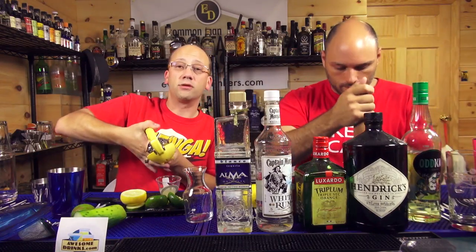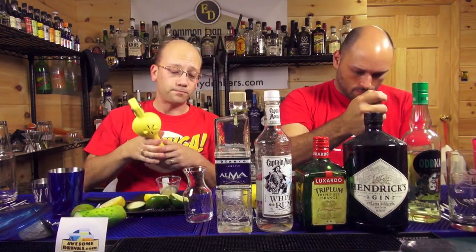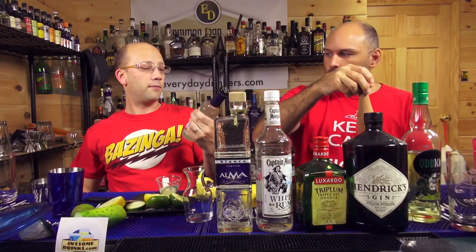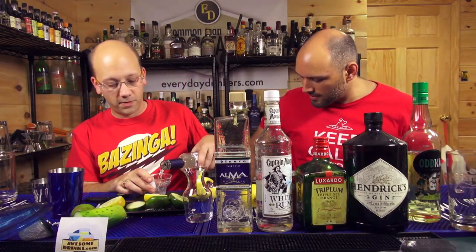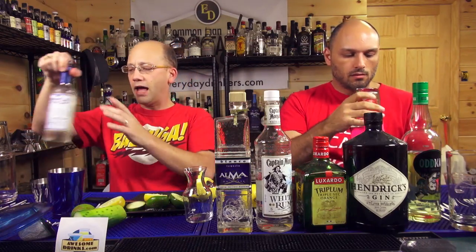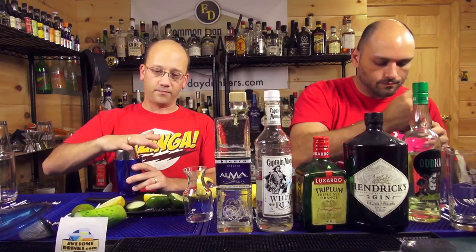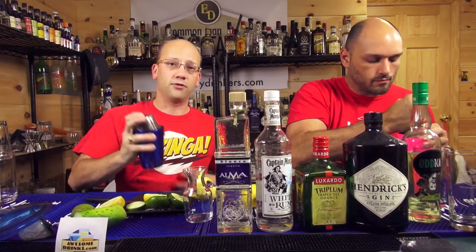You can, however, change it up and do a rich simple syrup, which is going to give you a slightly sweeter sour mix — which is what I'm making now because I ran out of simple syrup. I pulled this out a couple weeks ago from the store — this is the stirring simple syrup that we sell. This is a two-to-one, so this is a rich simple syrup. It's going to be slightly sweeter. So I'm just going to do two ounces. The lemons and the limes were from the refrigerator. Yes, they were. Good call. This is actually pretty cold.